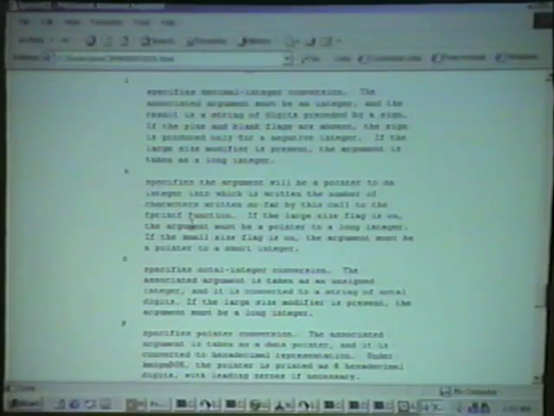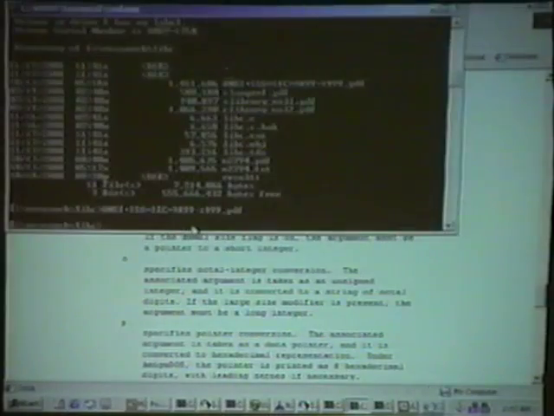Basically the %n tells printf to copy the length of the string already written into the argument on the stack. So if I issue something like a printf %s %n string len, then len will be filled with the length of the string I've already written.